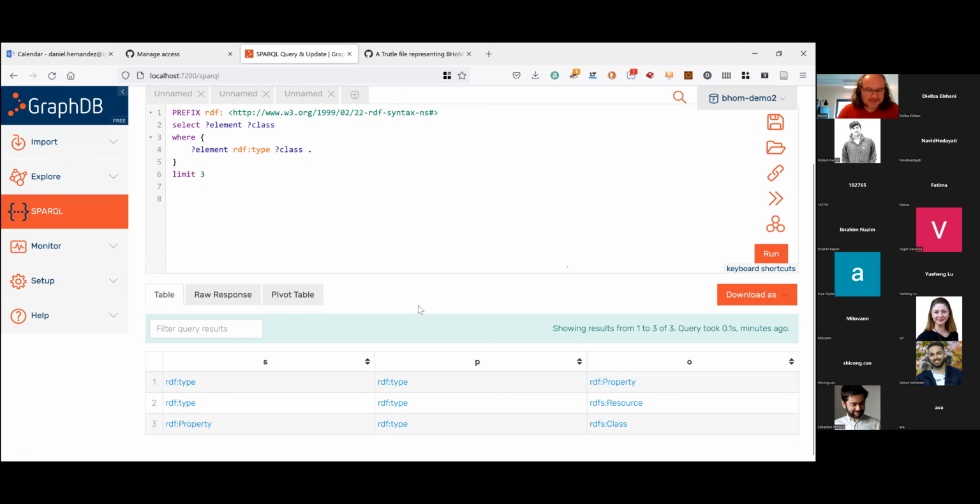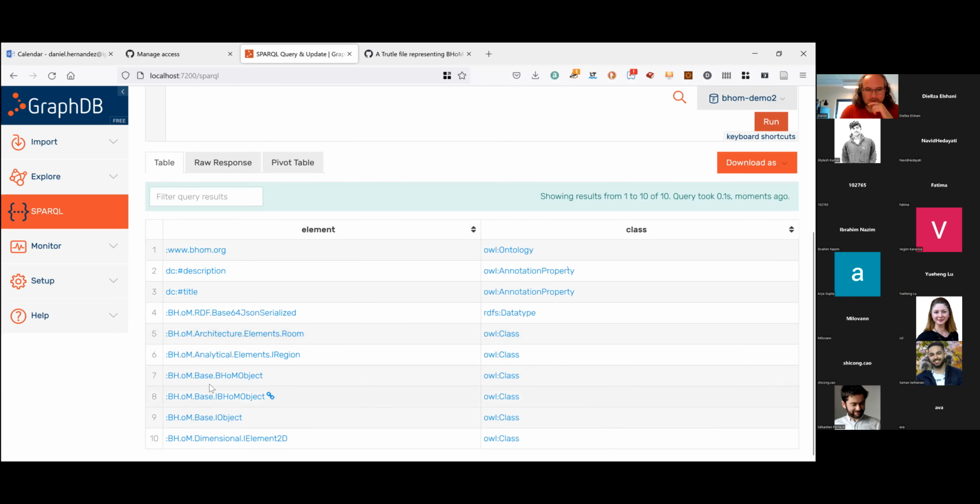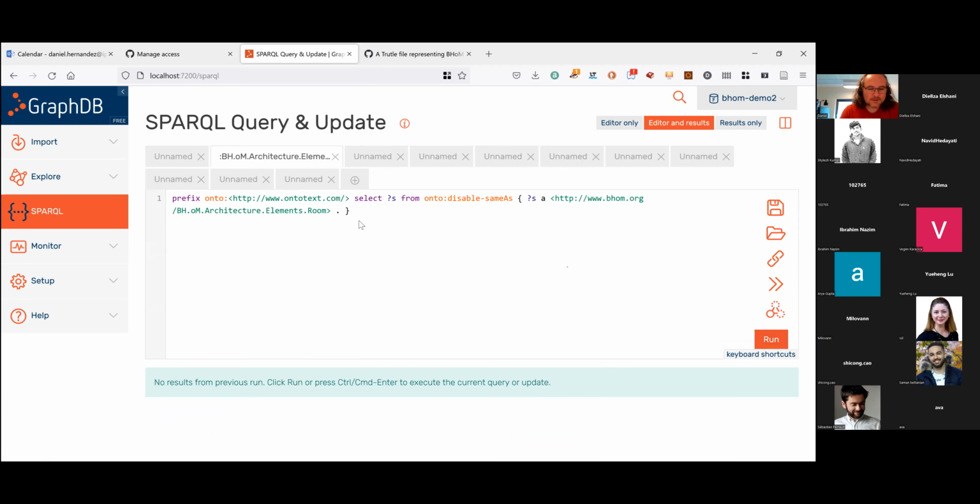Now this data is not so interesting because this information is from the ontology. So this is showing some data that is not from the data I have. It's from the ontology I am using. So I'm going to turn off the inference here to get data from the actual data I have uploaded. I'm going to run the query again. And now you can see that you have an element that is this ontology, the description of the ontology, the title of the ontology. I'm going to add some additional data. And then we have an element that is today, and this belongs to this class. They are classes.